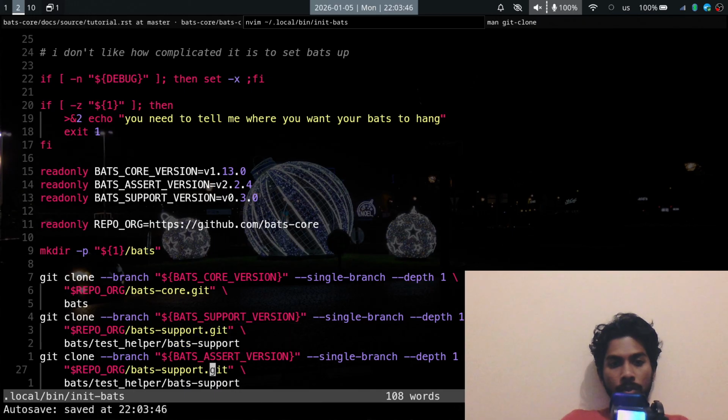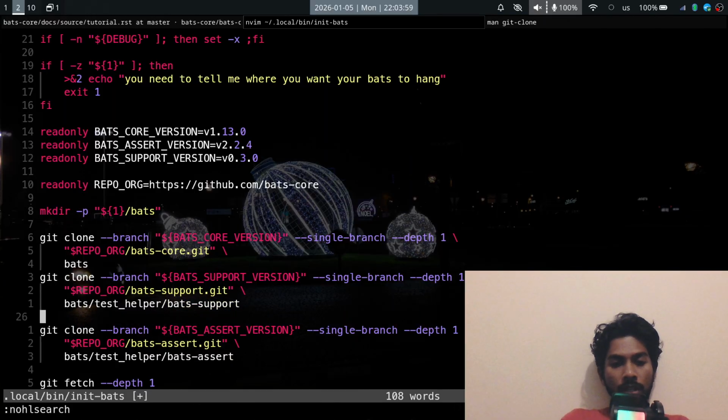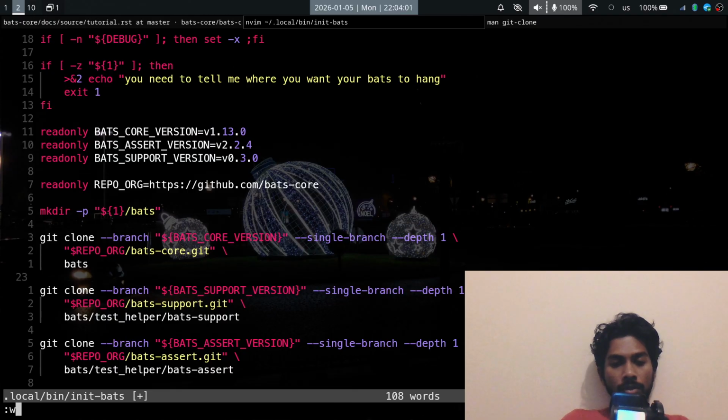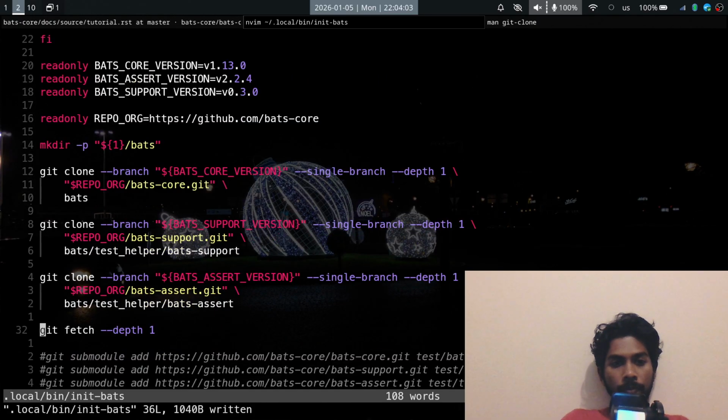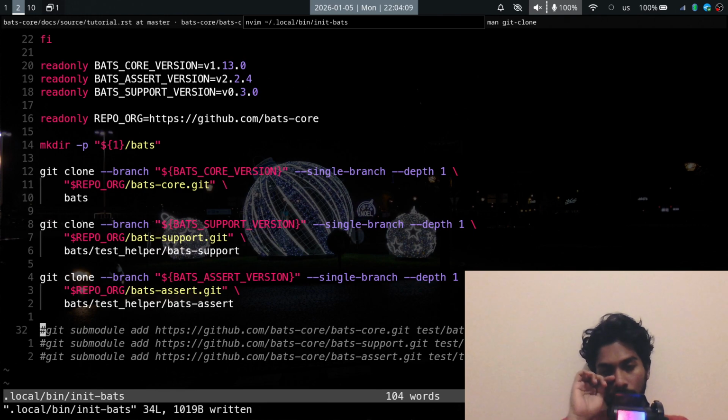Single branch depth one. Assert. Would be nice if I could put this all in one loop, but I don't think I have support to do that. Now the problem here is I'm doing git clone. If I could do git submodules instead, that might be pretty cool.